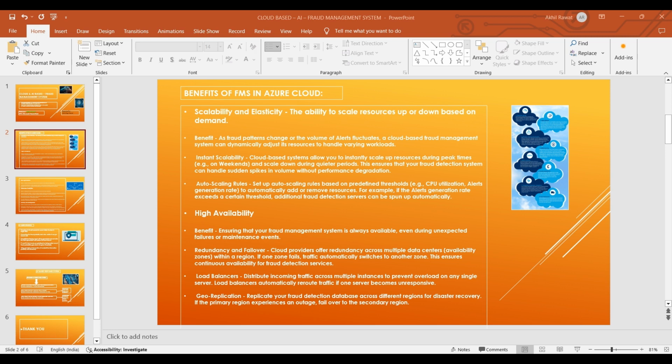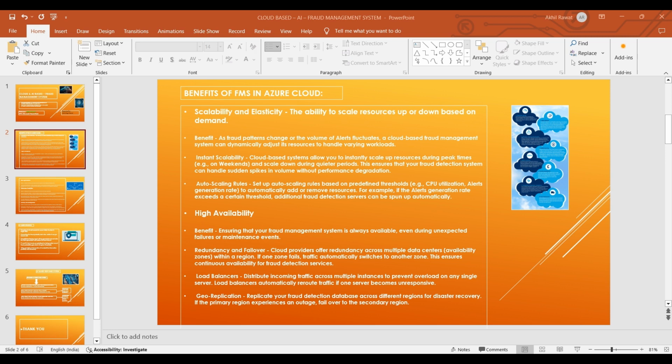A cloud-based fraud management system can adjust according to the workload. It can instantly scale up during peak times, for example weekends, and scale down during quieter periods. This ensures the fraud detection system can handle spikes in volume without performance degradation.